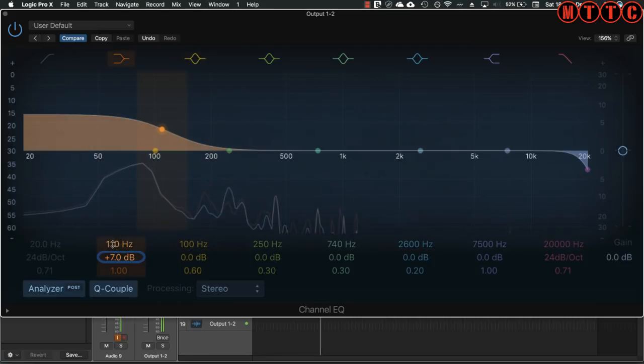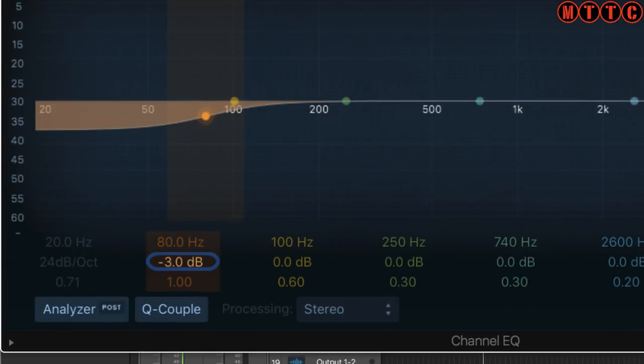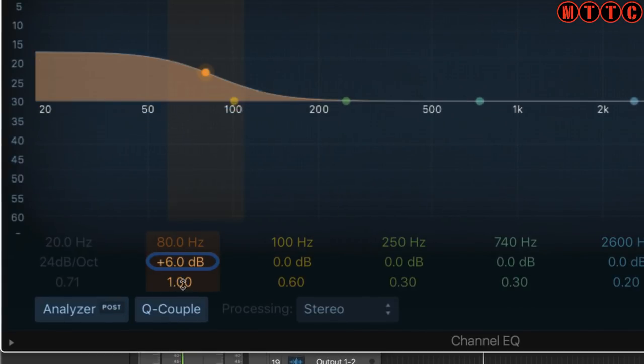Okay, so as you can see there, we were able to adjust all of the frequencies from the cutoff point and down by boosting or reducing the gain. This number down here is what's known as the Q. And this is similar to the slope setting in that it determines how many of the frequencies that are close to 80 Hertz will be adjusted as well. So again, like I said, it's a bit like a slope.